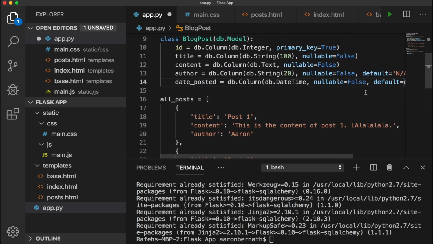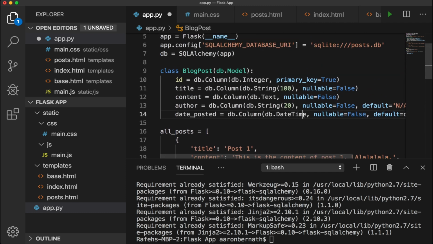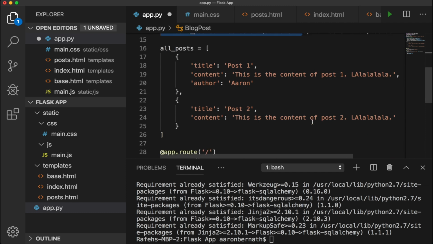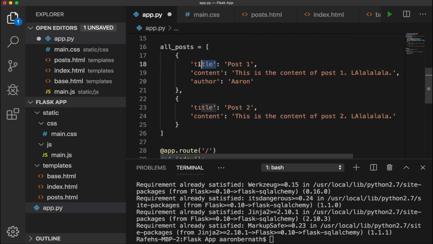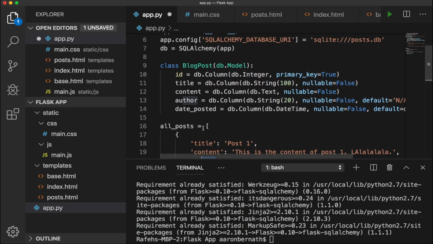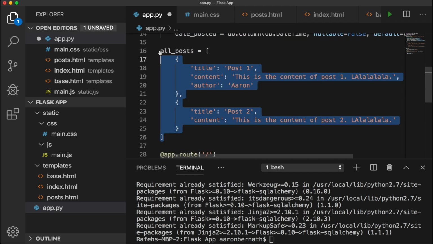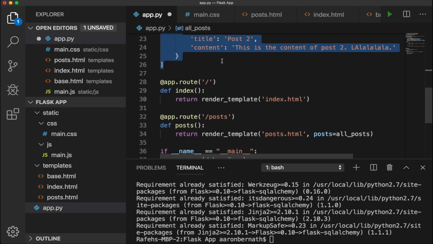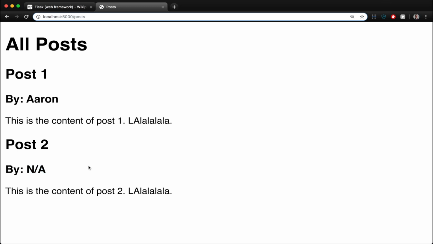We need to actually do one more thing. But before we do that, I just want to point out that what we're doing is creating a real database now, versus using the dummy data we used earlier, but we're going to have it look the same. So I have a title, that's where I got all this model stuff from, I have content, and I have author. We're going to be using this database to replace this dummy data and do the same exact thing of going through here, sending all the posts to our front end, and then printing them out on our web page like this, okay?